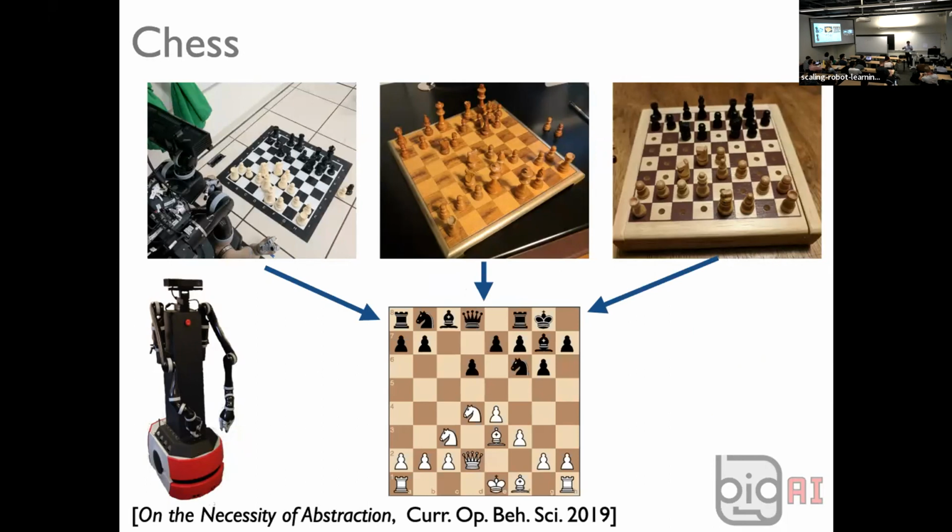Okay, so the right way to play chess is to think about an 8x8 board, six types of pieces, 2 colors, and your legal actions should be chess moves. You don't want to think about whether you have an HD camera or a 4K camera running at 60 hertz or 30 hertz, whether you've got a 6-degree-of-freedom arm or a 4-degree-of-freedom arm. That's about the robot. When we're trying to solve a problem, we shouldn't care about the robot. We should care about the innate complexity of the problem. So bridging this gap is an interesting question.